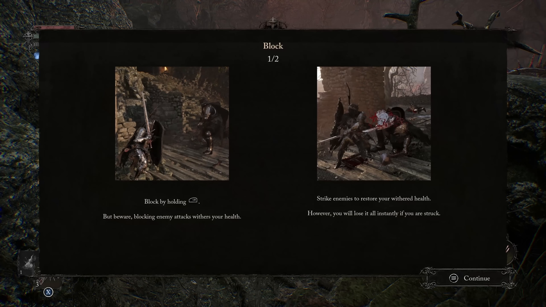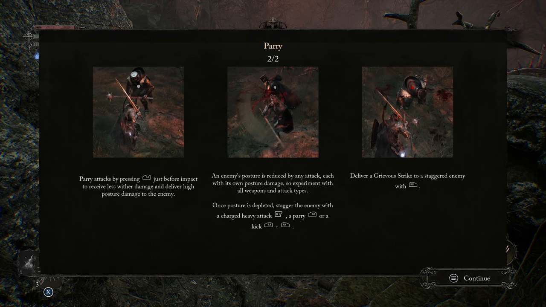Block. Block by holding LB. Strike enemies to restore your withered health. Wait, so when I block, it withers my health and then I can get it back? Is that like it was in the Umbral? Parry attacks by pressing LB. Yeah, we've done a couple of parries. Posture is reduced. Deliver a grievous strike to a staggered enemy.